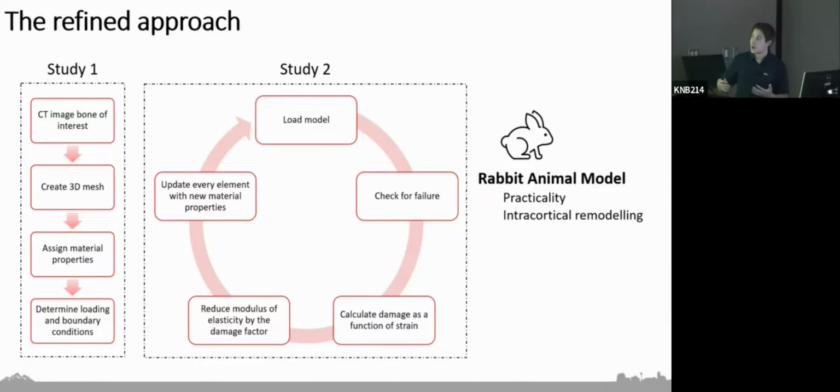So in the future, we really have to use a rabbit animal model. It's the smallest animal that shows this human-like intracortical remodeling to develop and improve this model to also account for that entire biological process. And so that's the reason behind using this rabbit animal model.